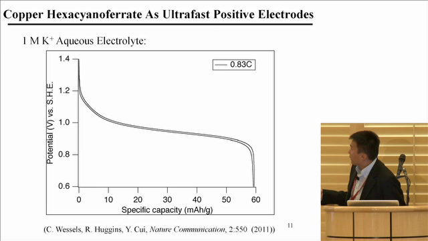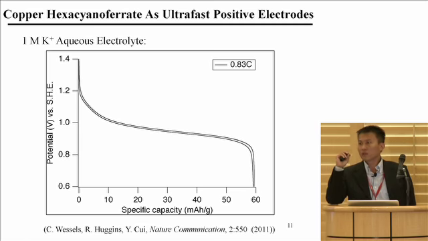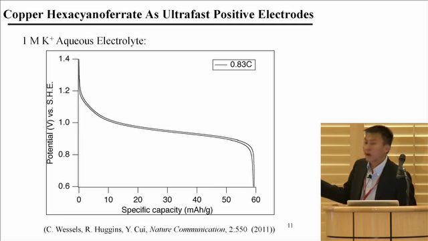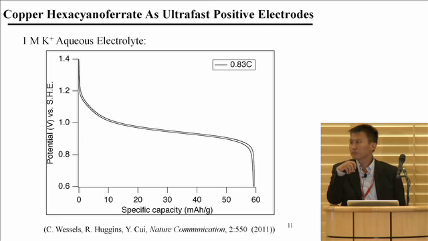Now you can start to charge up your battery and then discharge your battery. Now you see one thing: the difference between the charging and discharging voltage is so small. This tells you this material is extremely fast. We are using roughly about 1 hour charging and discharging speed. The voltage hysteresis is down to below 10 millivolts also. It's very, very hard to find an electrochemical system with such low hysteresis.